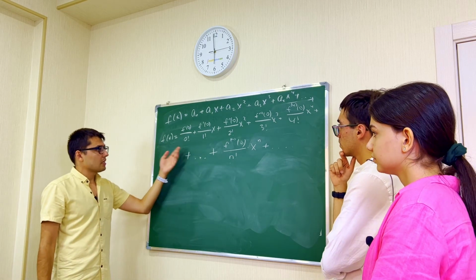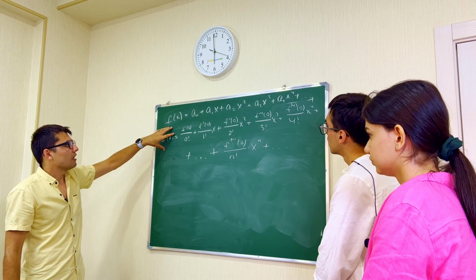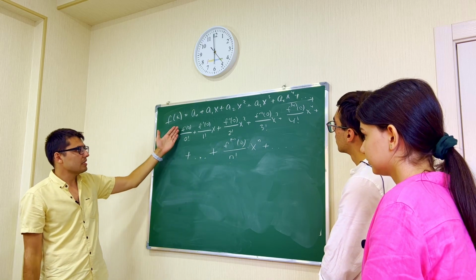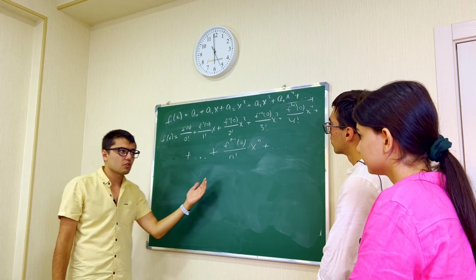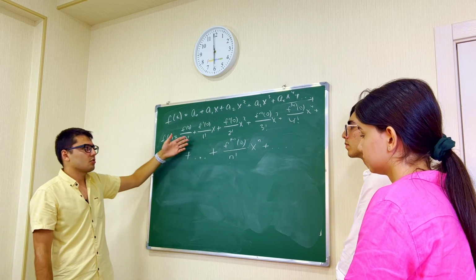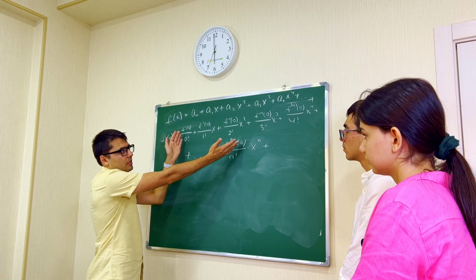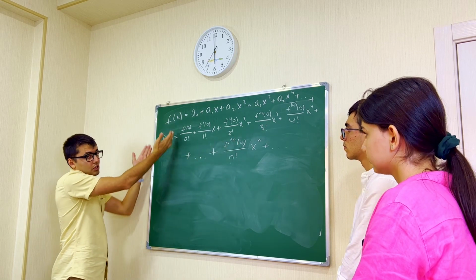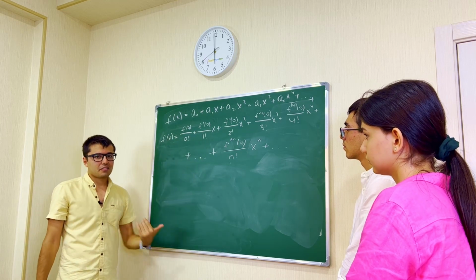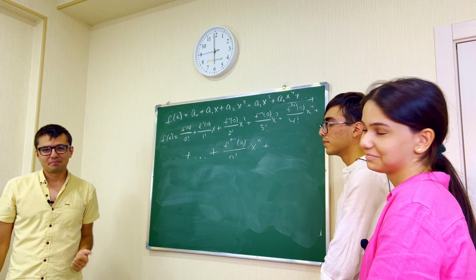So what we did, we expressed the function, any function, by a polynomial expression. Why did we do this? Because it's easier to work with polynomials. It's easier to find their derivatives. It's easier to find their integrals. It's easier to, I don't know, add them, subtract them, multiply them. It's easier to work with them rather than with these kinds of expressions. And we'll use it in our next journey, let's say that. That's it.